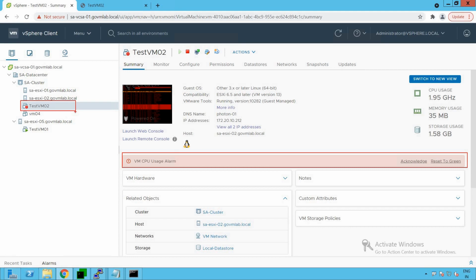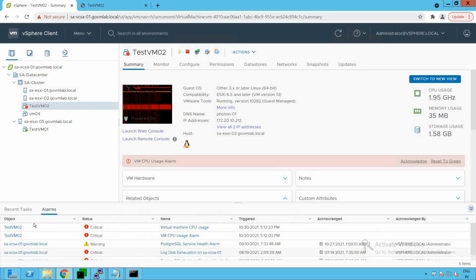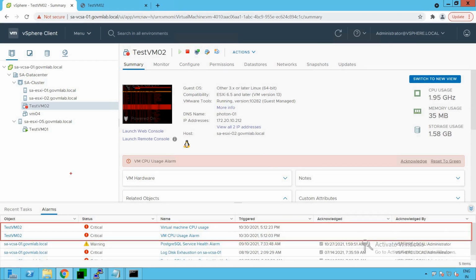That clearly shows that as soon as the conditions we have defined are met, the respective alarms are triggered. Now click on that particular task and we see that this alarm has got triggered successfully.